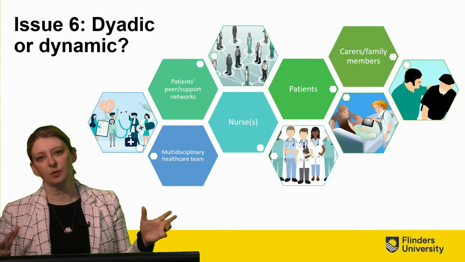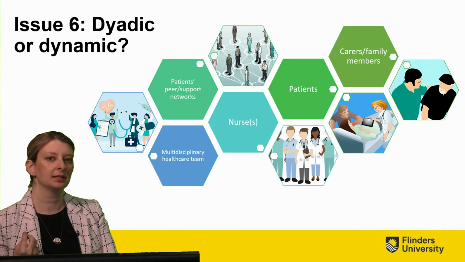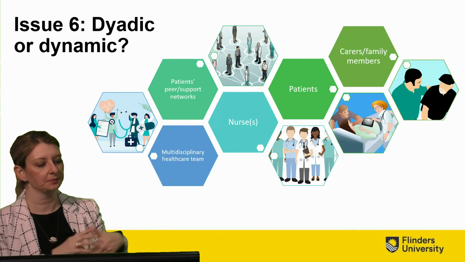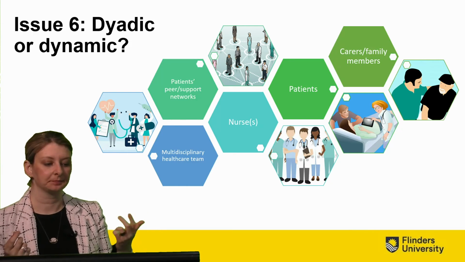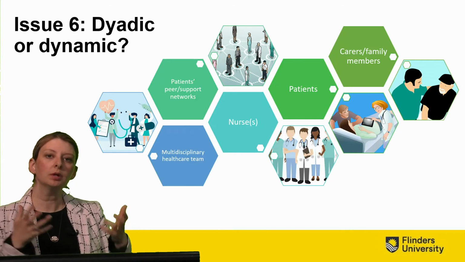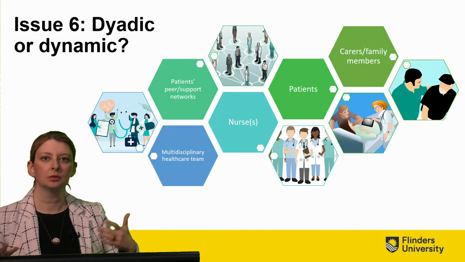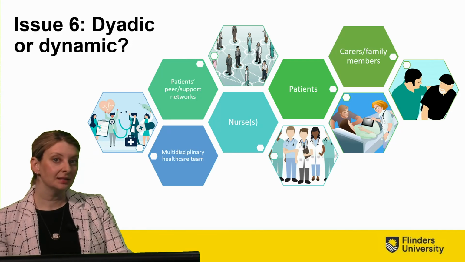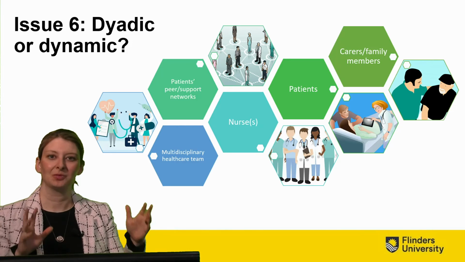So the final issue I want to look at is around whether the nurse-patient relationship should be conceptualised and measured as dyadic, in other words, as involving just one nurse and one patient. Many scholars argue that the relationship is much more dynamic than this. And of course, given the rise of chronic illnesses and an ageing population, more and more people are accessing healthcare with a carer or a family member who is involved to more or less extent in that person's care. And of course, when someone is accessing healthcare, say they're in a hospital setting, they are typically seeing multiple health professionals as well, not just the nurse.